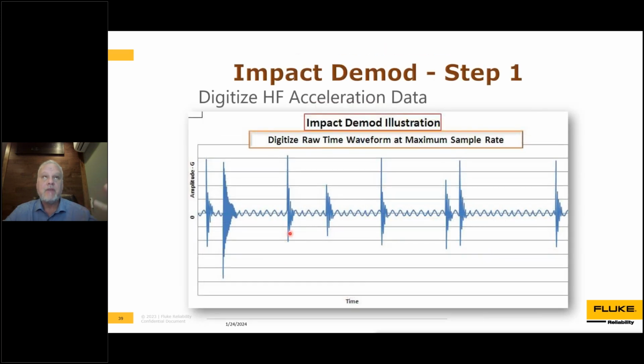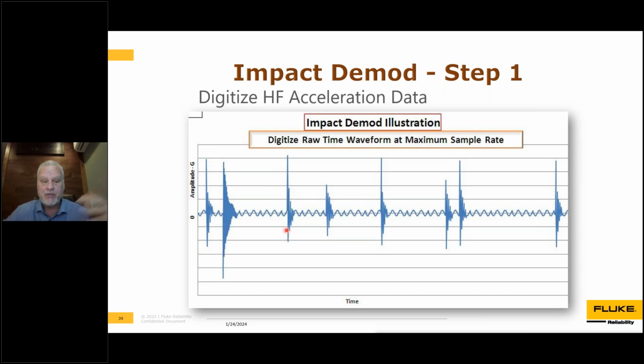Now, again, let's talk a little bit about the steps we take. That's the algorithm. What steps do we take to actually get the data? One, we sample really fast. I mentioned in our trio, for example, we'll sample up to 500,000 samples. We'll sample at 100 kilohertz, meaning 5 seconds worth of data at 100 kilohertz. We get 500,000 samples, and we digitize that.